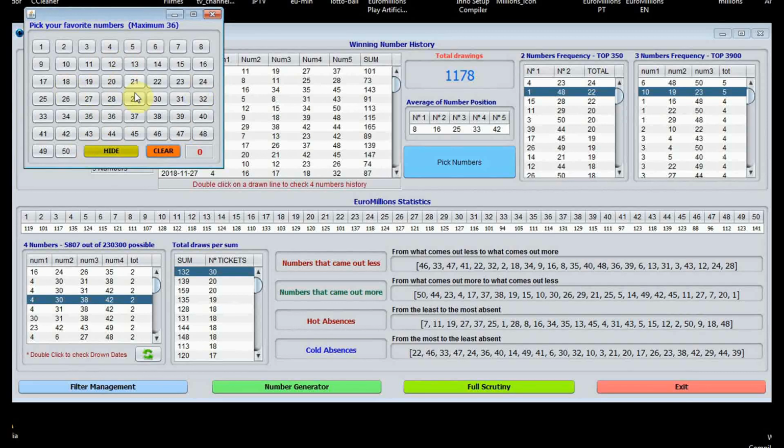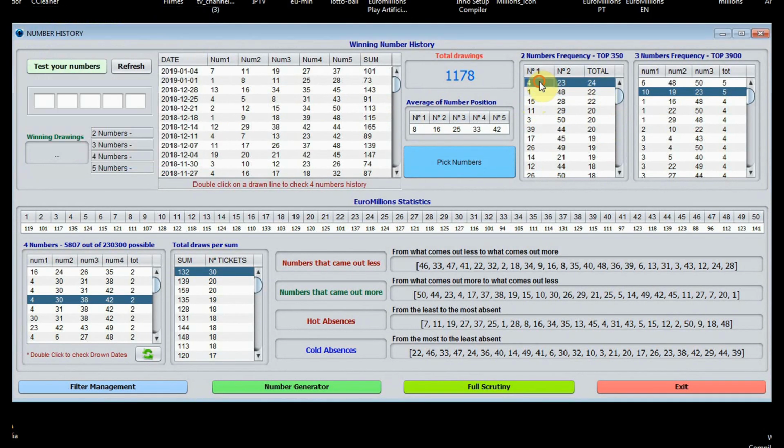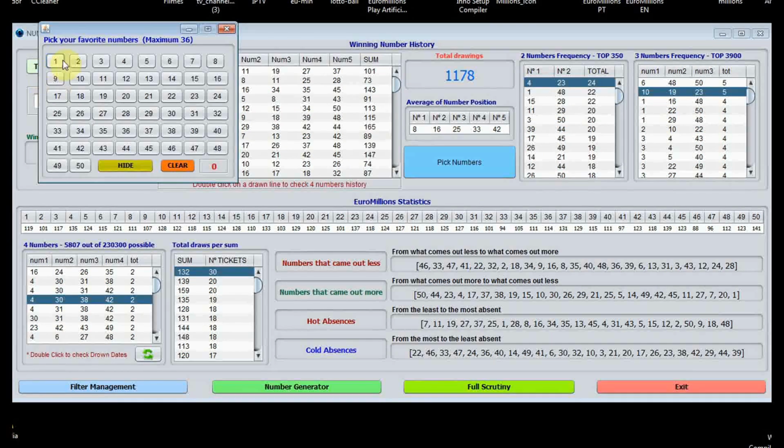Suppose you want the 2 number frequency, the 2 numbers, for example, 2 and 23, and you want to choose some cold absence numbers, for example, 30, 32. Well, analyzing these, you can choose your numbers and put your numbers in here.